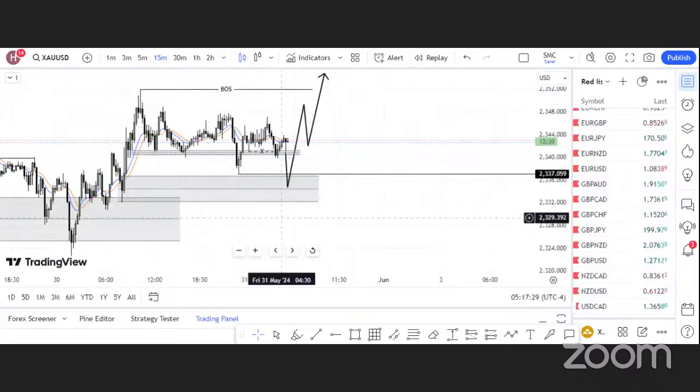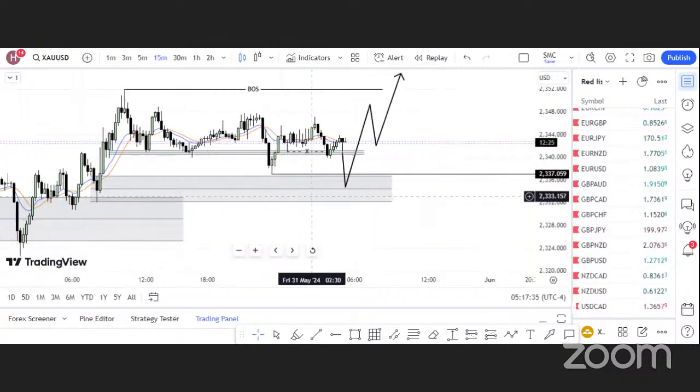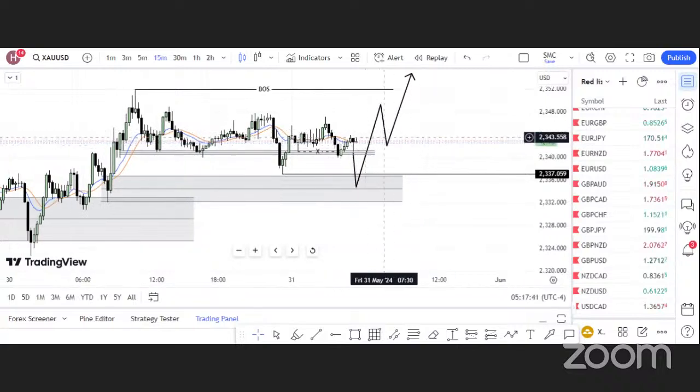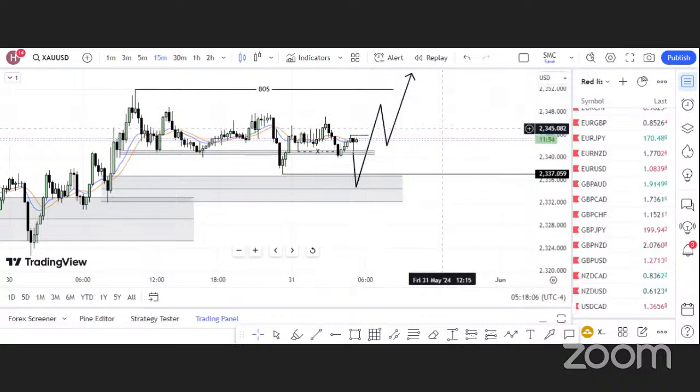Okay, so on the 15 minutes time frame also we have a rejection. Since the rejection happened on the 15 minutes time frame, I think it would be wise to wait for the next candle. And what I want the next candle to do is go above this level, above the bullish candle. All right. So that will be my confirmation to open a buy position.